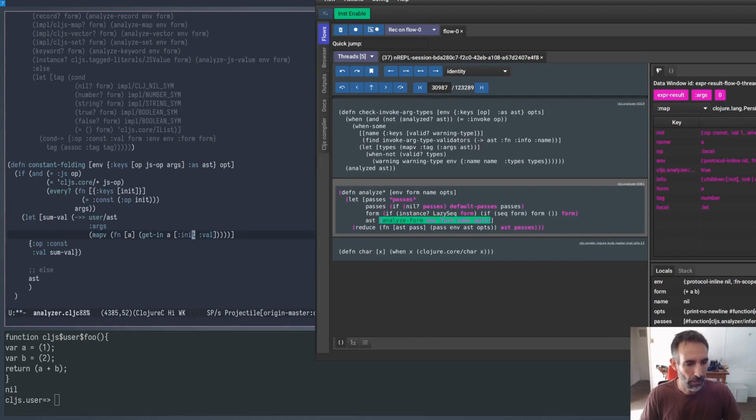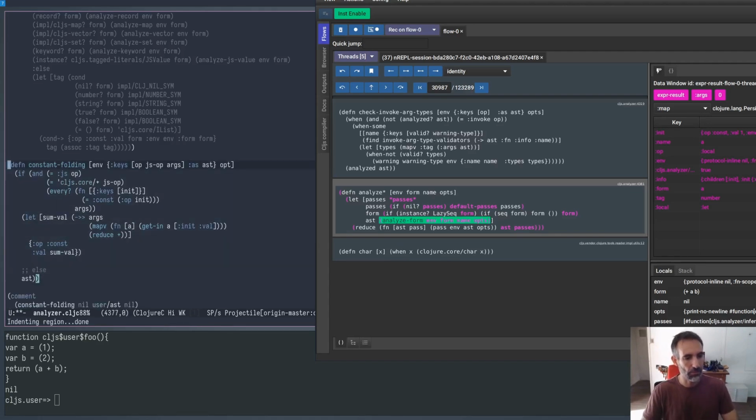We can try this here by just evaluating it. Okay, makes sense. Now do reduce with plus on all that. We can try it here. Looks fine. Now I guess we can safely remove this because we already have the args there, the structure. So this looks good.